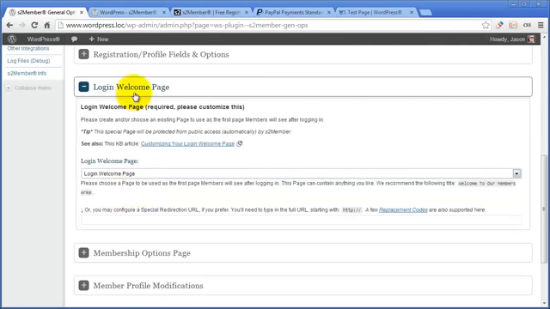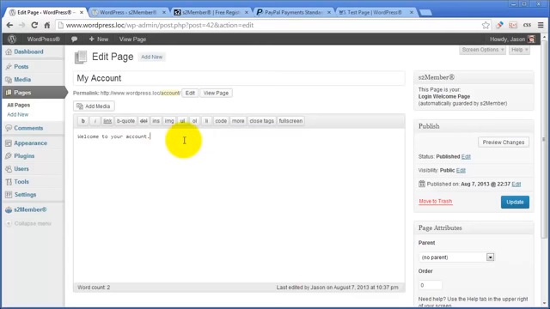So now it becomes obvious. I need to put welcome to your account here. And I should probably call this my account, because this is going to be the my account page. And I might change the slug now, account. So you can see you can do whatever you want here. If your theme comes with some cool short codes and you can lay out and do all kinds of fancy stuff on this page, there's nothing preventing you from doing that. You have full control over it using the power of WordPress right here.